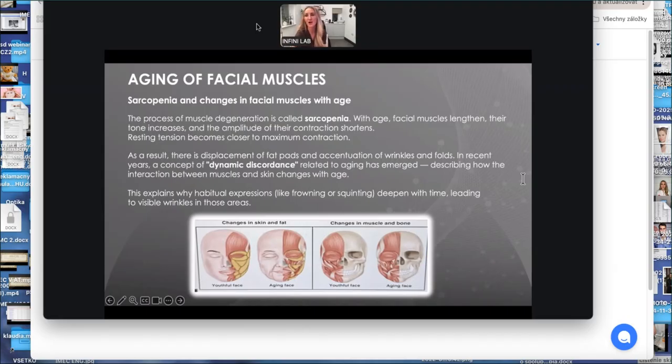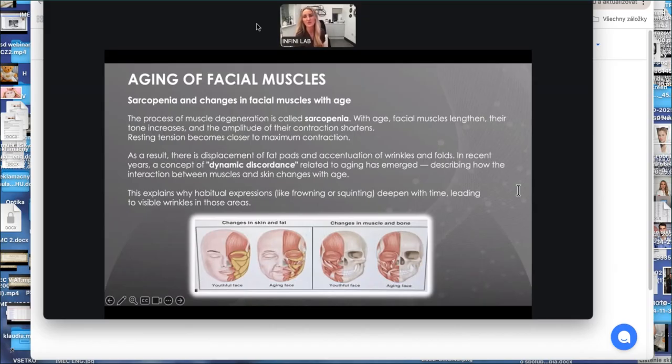And today we know we actually have two functional groups here. One is overreacting, and the other group is weakening. So we have to have a completely different approach to the stimulation as well. So we have a muscle here. You can easily see the difference. I will explain it in a second. But first, I'm going to mention how we can work with the muscles.